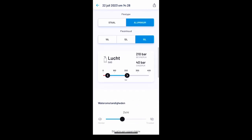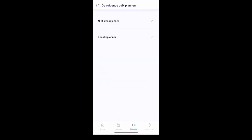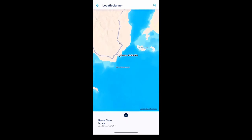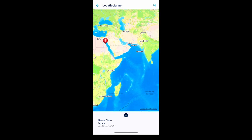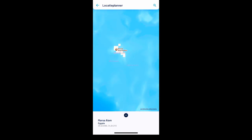You can set the air that you used for surface air consumption calculations. You also have water conditions, you can set a rating, add notes, log the buddies you dove with, and set the weight you used. The location planner is quite fiddly — for the Red Sea there was no information whatsoever, which I think is odd for a popular dive site. When you zoom out you don't get clear indications of locations where you have dive info. On the seashells site I don't see any pins of locations with dive info.